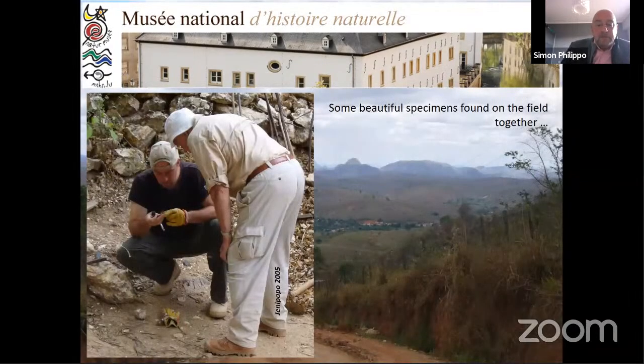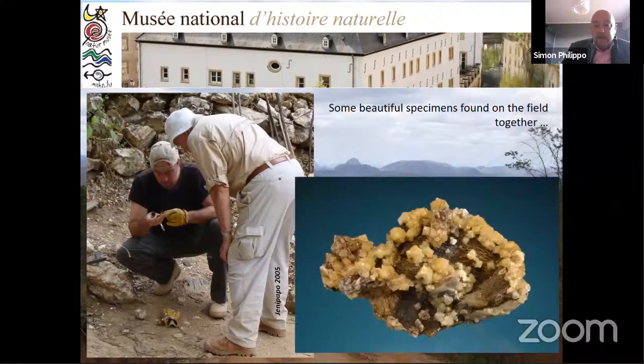We come back to this picture from the Genipapo mine, and I said that I found a very good specimen, and this mineral is cosnarite. The mine is also called Cosnarita mine, and as you see, it's a really rare zirconium mineral. I found the specimen, and I showed him. Oh, did you find that? No. Okay. As you see, sometimes you are lucky.